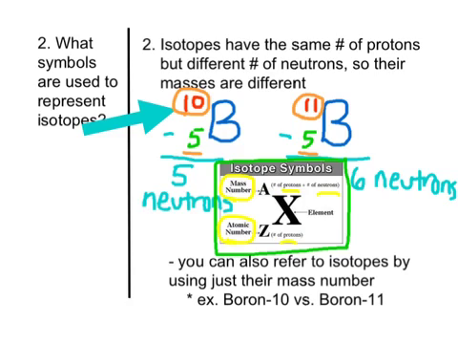So that's one way we can represent isotopes. Another way is to just refer to them by their name and their mass number. Okay, so down here on the bottom, we've got boron, just the name, and then 10, which means it's the isotope that has a mass of 10, versus boron, again, 11 this time, which means that this isotope has a mass of 11. Okay, so that's another way you can represent isotopes. You will use both ways tomorrow in your activity.